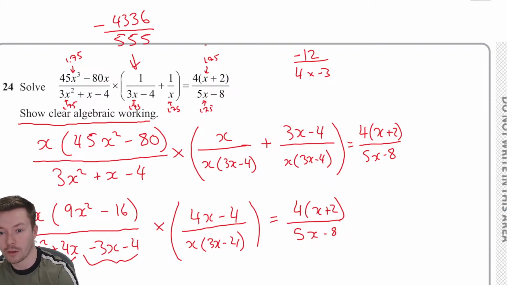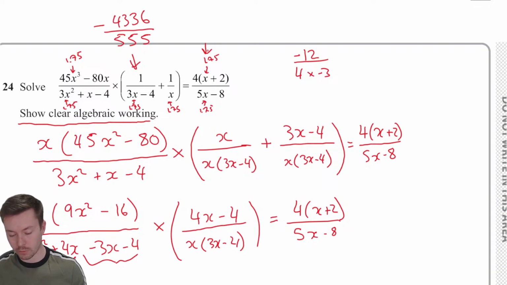Now let's do the same thing to this side. So 1.75 equals, that's now my answer button. Fraction, 4 brackets, answer plus 2, close brackets, 5 times answer minus 8 is 20. Right. Well, that's a problem, because that means I have gone wrong somewhere slightly, which I wasn't expecting to. Let me just check I put it all in right the first time when I did that left-hand side.